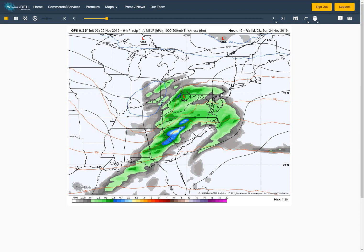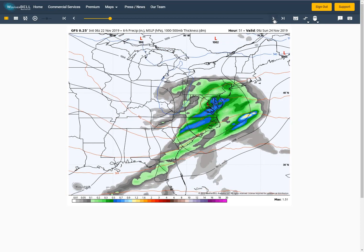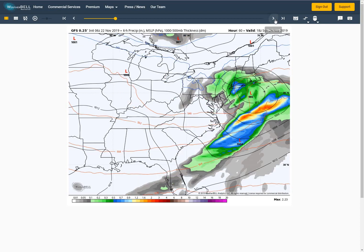Does look like a little bit more substantial rain than we are expecting today for the Saturday night overnight hours, and could even be seeing some brief periods of heavy rain at times as we get into the after midnight and into the pre-dawn hours of Sunday morning. Can't rule out a very slight chance of a rumble of thunder either as we get that front passing across the area and that low bringing all that rain.